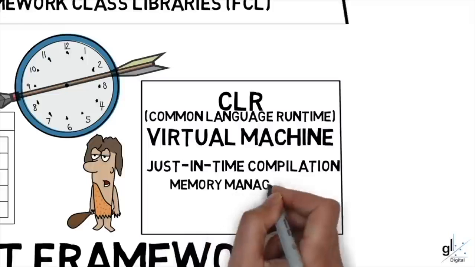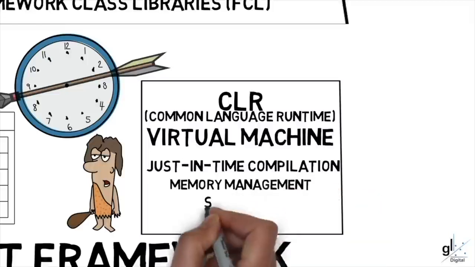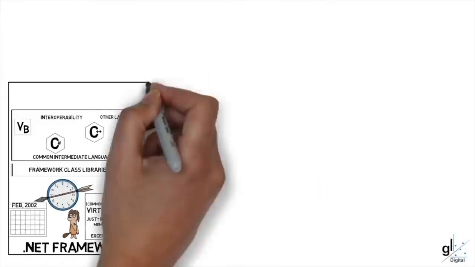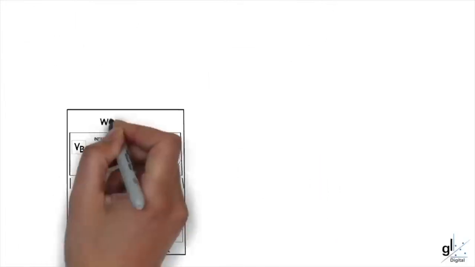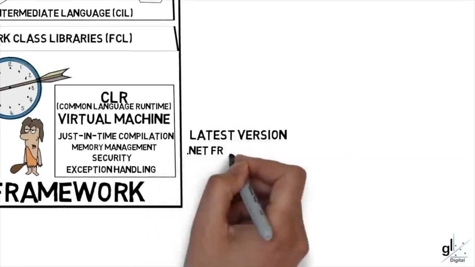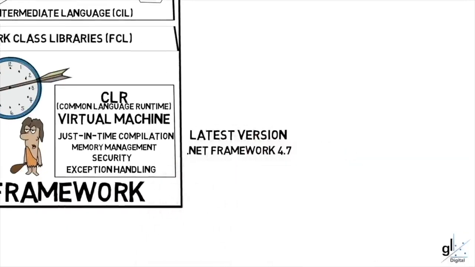It is important to note that the .NET Framework will only run on appropriate Windows operating systems and must be installed in its entirety on the target computer. There have been many versions of the .NET Framework released since its inception, and they are able to run side by side on the same computer. The latest version of the .NET Framework at the time of writing this tutorial is .NET Framework version 4.7.